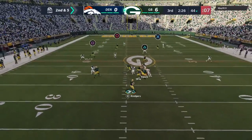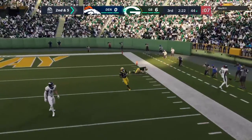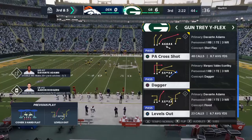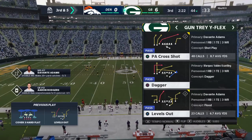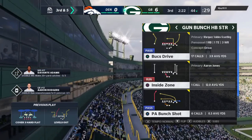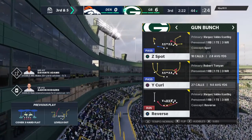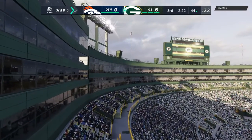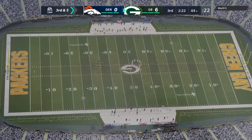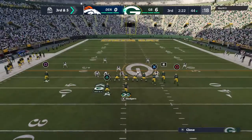Throwing again on 2nd down. Rodgers, he's going to fire this thing deep right sideline. And it's knocked away and incomplete. A.J. Bouye, the fine quarterback, there to make the play defensively. Well, you got to think that sooner or later, they're going to hit one of those. But the coverage has been excellent thus far, and it was again on the last play. They come up now 3rd and 5 following the incomplete pass.